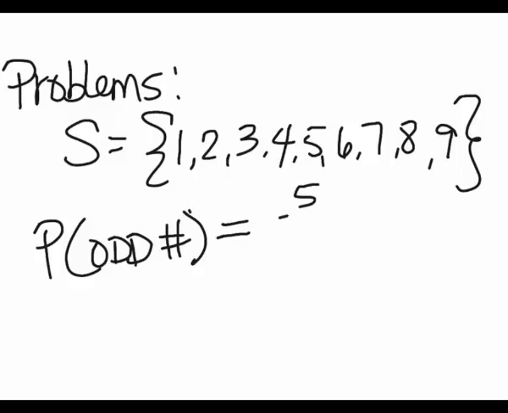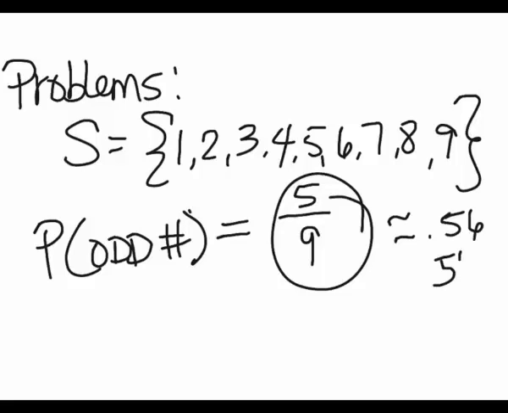Well, I have 5 numbers that are odd. 1, 3, 5, 7, and 9 out of 9 numbers total. So I have a 5 out of 9 chance of getting an odd number. Or you could give me 0.56, which is approximately 0.56 or 56%. Just make sure you read the fine print on your homework and express the answer they want you to express it in.